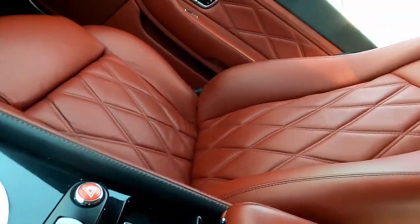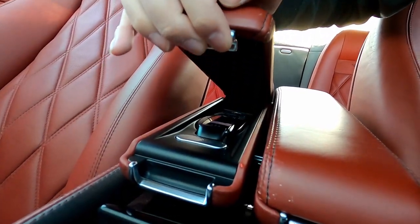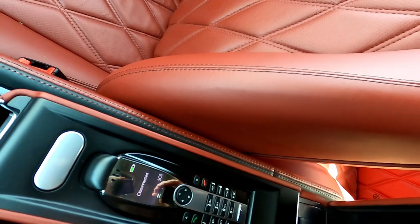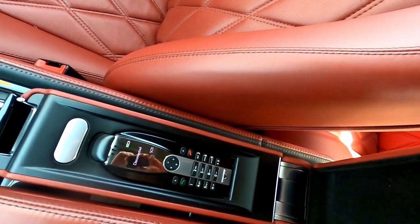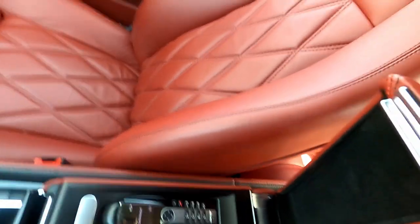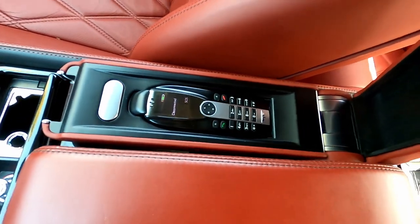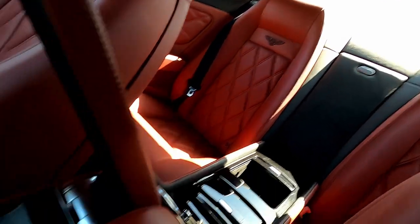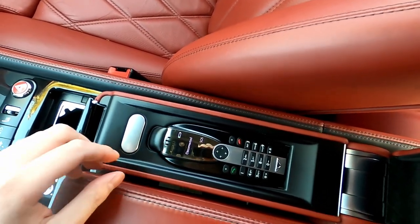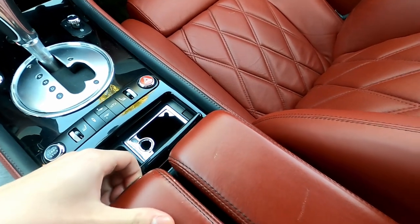Oh, my favorite — wait, is this it? Oh wow, wait — hold up. What? Yo, you have a phone in here! Who do you call? Well, in a limousine it would make sense to have a phone to call to the people in the back, but the back seats are right here. Does this actually act as a phone to call someone? Holy shoot — I did not expect that!